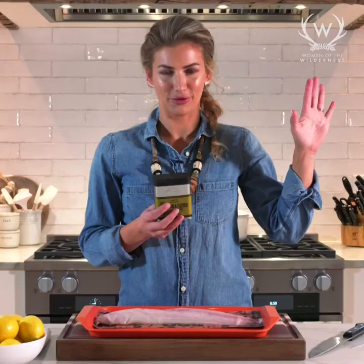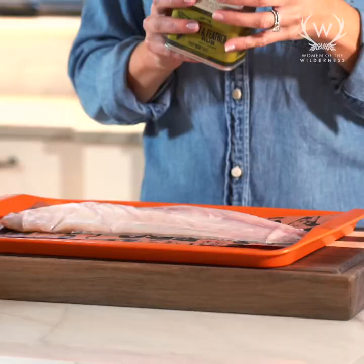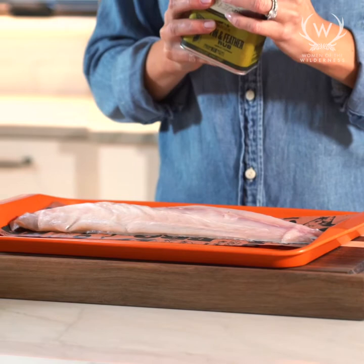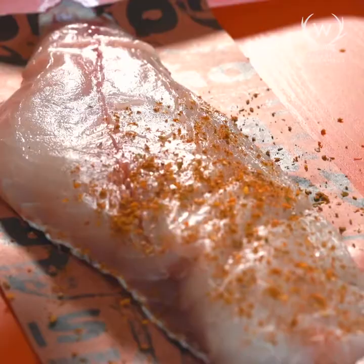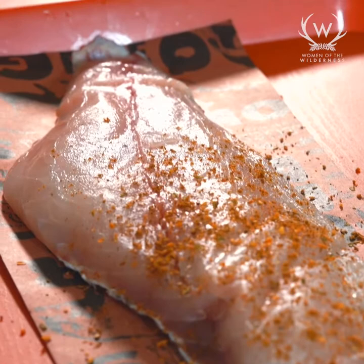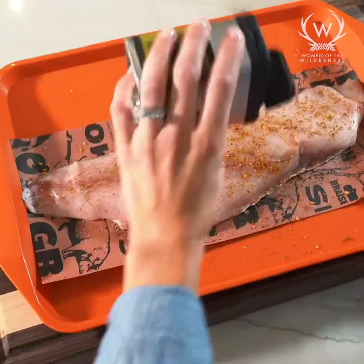I have half a pantry full of them. If you don't have this rub you can actually swap in something else — you can use salt and pepper if you want it really simple. I am a little bit heavy on the seasoning; I just like a little bit more flavor. It also depends how good the fish is. If it was frozen I might use a little more seasoning, but if it's really fresh and juicy and full of flavor I might not use quite as much — it's just up to your taste.